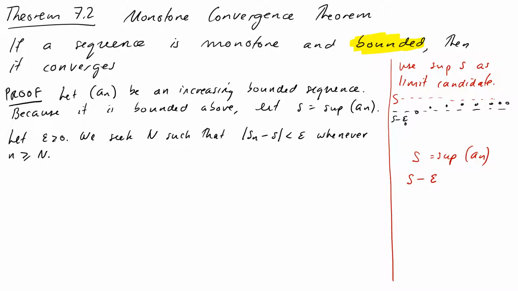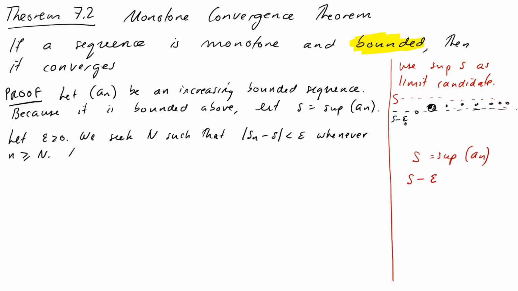So given that it's not an upper bound, it means there must be a sequence term that goes above it, like this one here. And also, because our sequence is increasing, once it's gone above S minus epsilon, from then on, every term is going to remain above it and lower than or equal to S, because S is the supremum. So actually this has all come together rather nicely. All we have to do is let that be the N. So let's see if we can write that. We can write this straight into our proof.